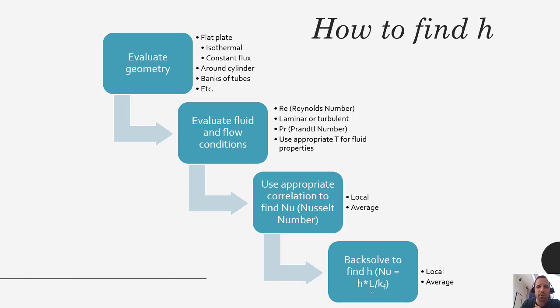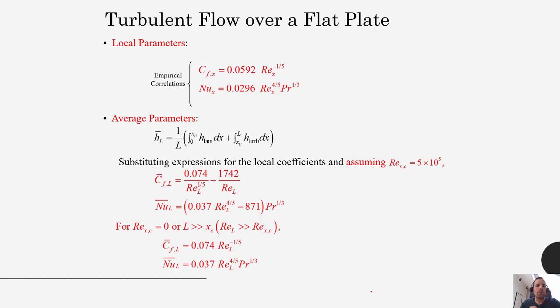So let's take a look at this for that turbulent flow case. Based on empirical correlations, researchers have found that this correlation tends to work pretty well when you have turbulent fluid flow over a flat plate. However, if you recall, first we have a laminar region and then we have a turbulent region. So the way to find the average heat transfer coefficient over that entire region would be first to find the local heat transfer coefficient for the laminar region and then the local heat transfer coefficient for the turbulent region, and then you would do this integration to average the two.